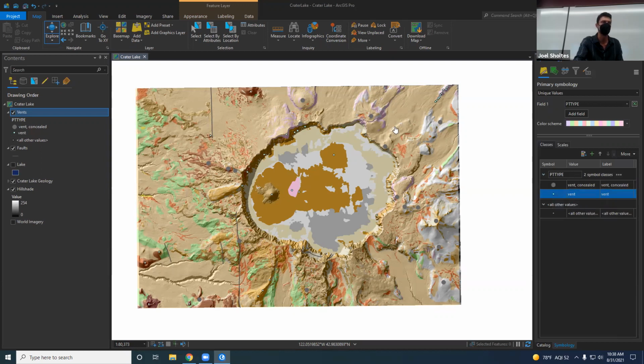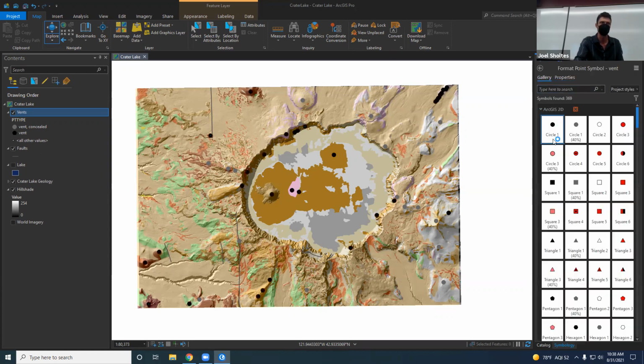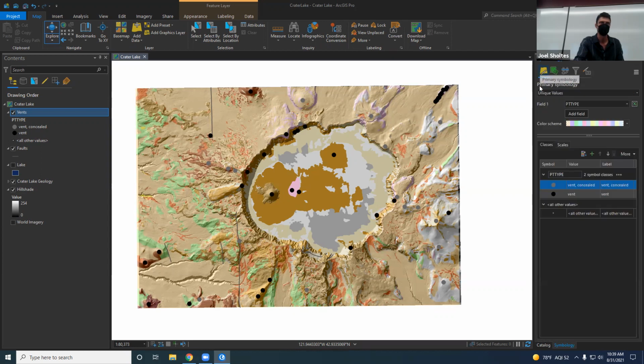And now we have these two kinds of events here in two different symbols. I'll make these a similar symbol as before. We'll make them black. And then now we have the gray and then we have the black. So concealed events and then just normal events.